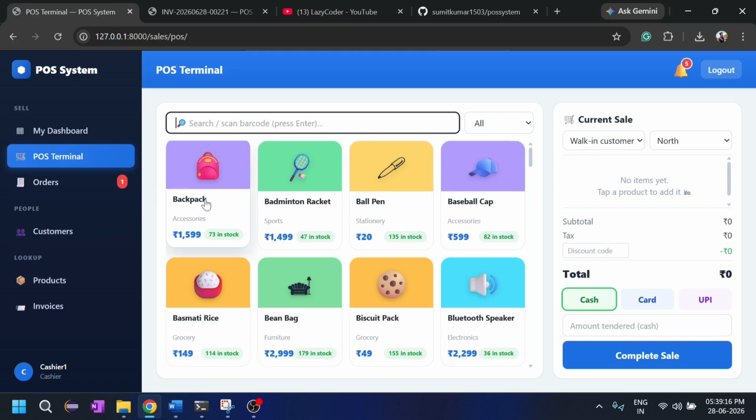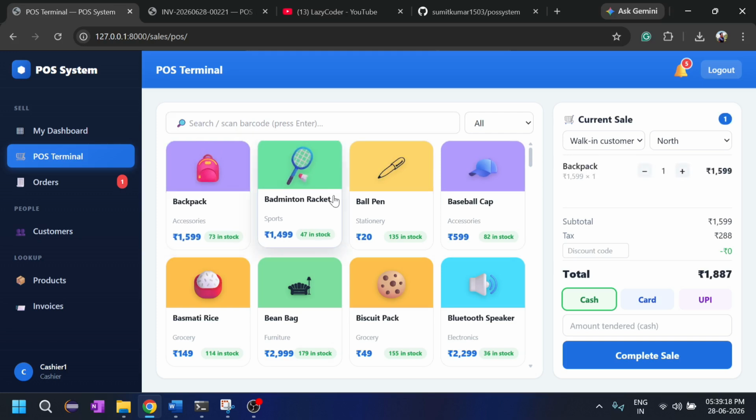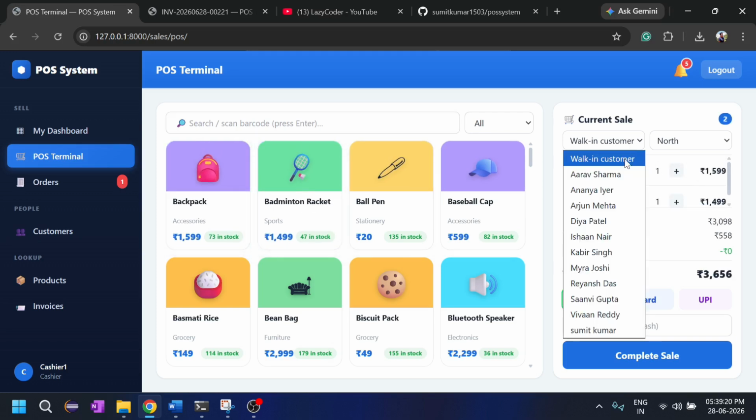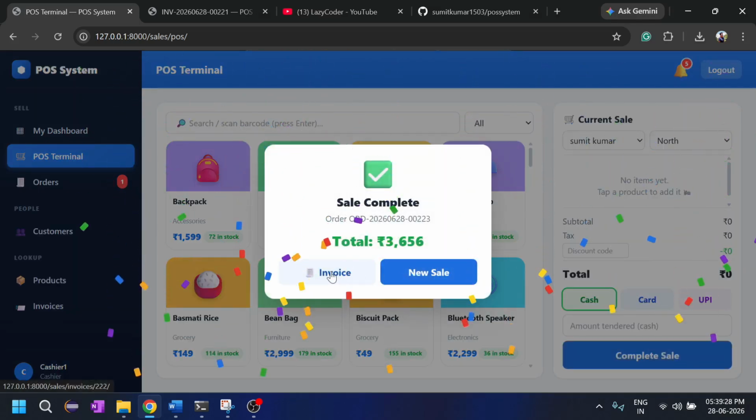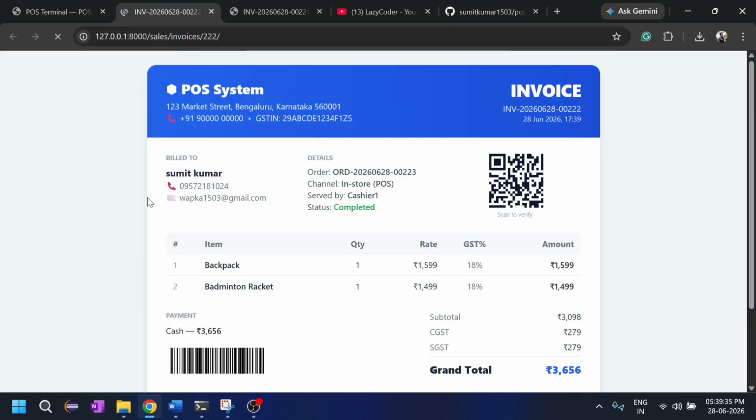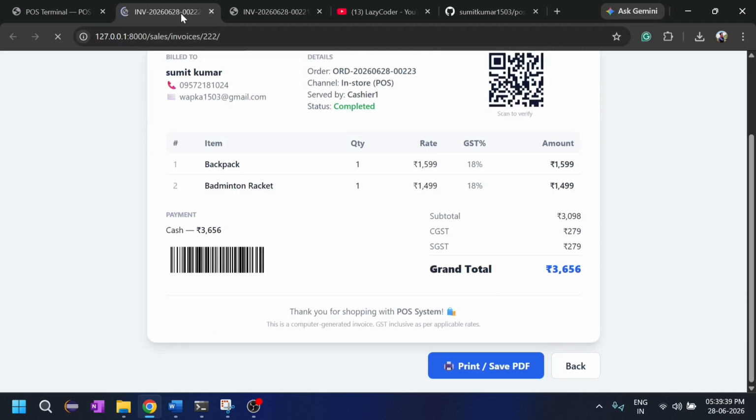If we click on the backpack, suppose some customer came, and I have selected Sumit Kumar. These two orders are made by them. So I will click on complete sale. These are the sales, and this is the invoice generated for the same customer, Sumit Kumar, and all those details are showing here with all the GST, right? CGST, SGST is showing here.